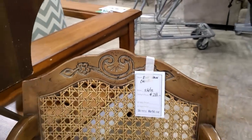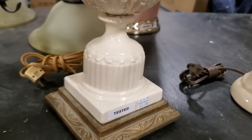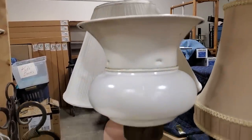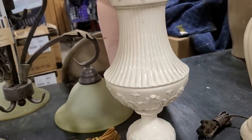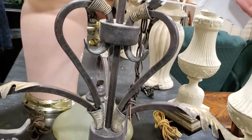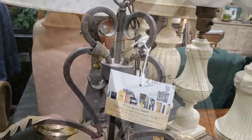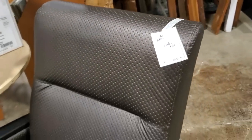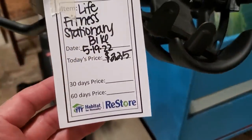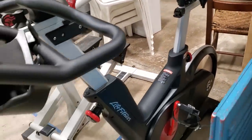Look at this little chair for $28 — I thought that was really cute. These are items I just don't think we find every day. And definitely check out your Habitat ReStore for lamps — here's a lamp for $12, and this store does test their lamps. Doesn't that look like an old, old lamp? I love the character in it. Here's another one of their flip-this-item pieces for their furniture flip. And look at this chair for $95 — I love the size of it, a smaller recliner. And I found that a lot of my Habitat ReStores have more fitness equipment now — this looked brand new. For a little over $200 you're going to have a live fitness bicycle. I thought that was a really good deal.